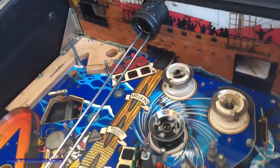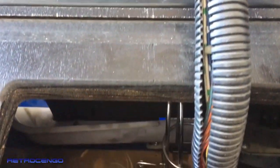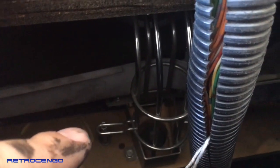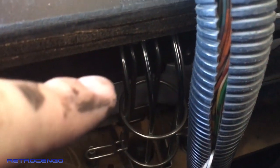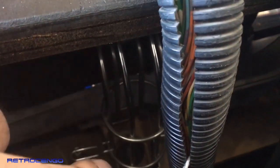To be able to take this one out, you have to go inside at the back of the playfield. Let's take a closer look at that. So the back box is laid down. This is the back side. It has got one big metal plate there that I just pulled out, and this is the rest of this cannon shooter here, and I would have to disassemble so much to pull this one out. So I'm just gonna leave that in, but I'm gonna clean everything I can. Also in there where the ball pops in, I will clean that.